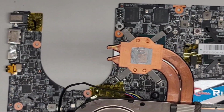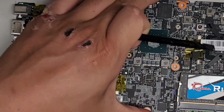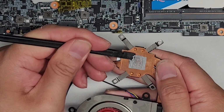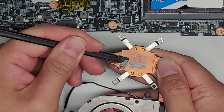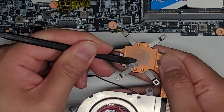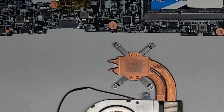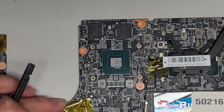The thermal paste doesn't look too bad. It still seems kind of liquidy. Anyways, we're going to clean this off. So I'm going to use this tool and just scrape it off. You can just use paper towel to clean it off right away, but I like to clean off the giant blob first using this just so I can get it off quickly. All right. Same thing with the other side.